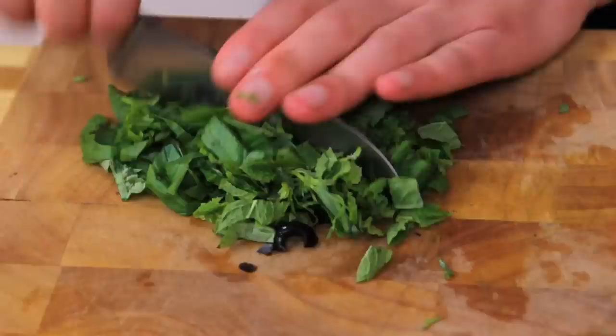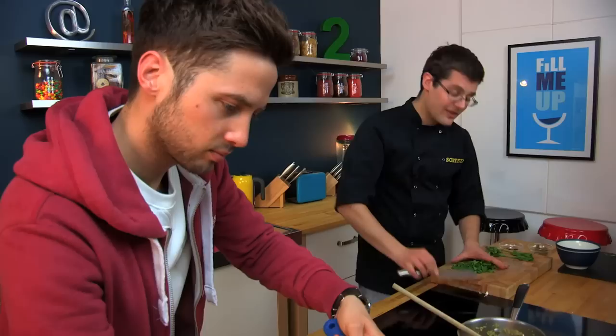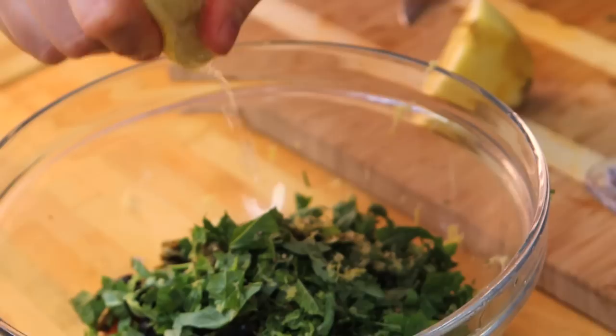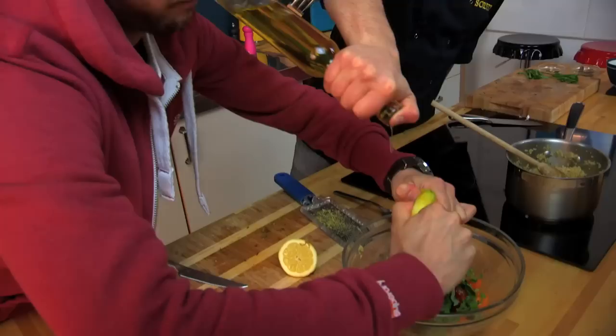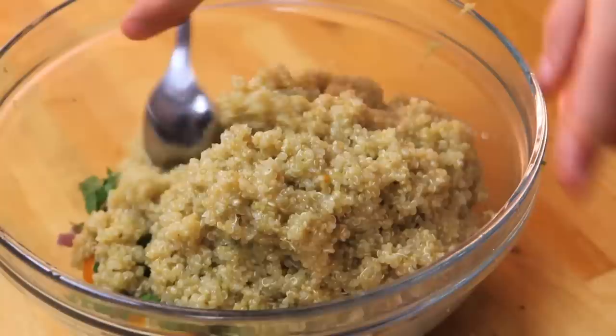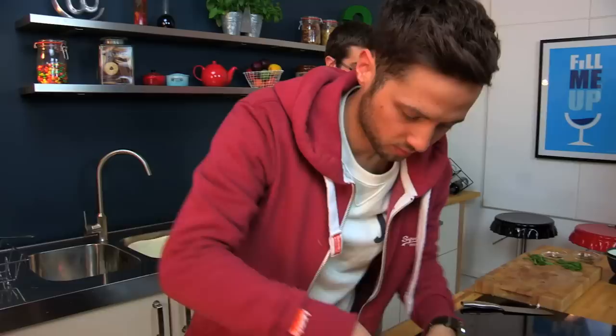Really healthy, because the only thing we've put in here is a little bit of oil on the fish — everything else is completely fat free. Halve the lemon and squeeze the juice in as well. I'm going to put plenty of black pepper in. I'm not going to put salt in because the olives and capers were stored in brine, and the veg stock was quite salty. So just pepper and a little bit of oil. Our quinoa has had that resting time, so that can go in there as well. It's still warm, all the other ingredients are cold, but if you mix that up nice and quick, you start to cool that quinoa down with all the cold ingredients.